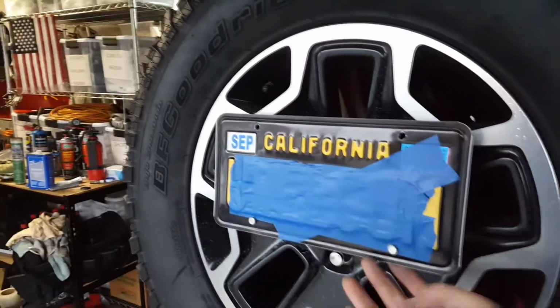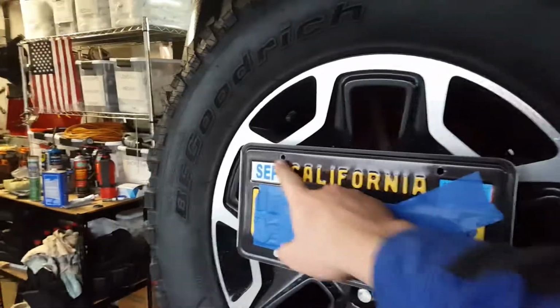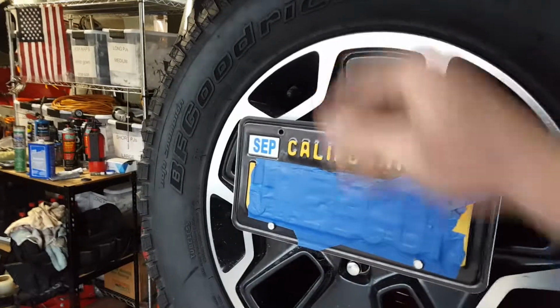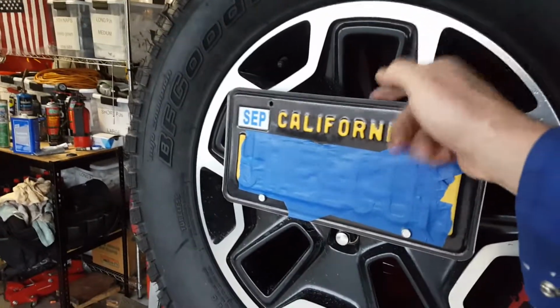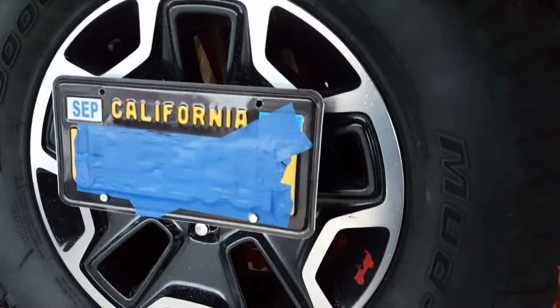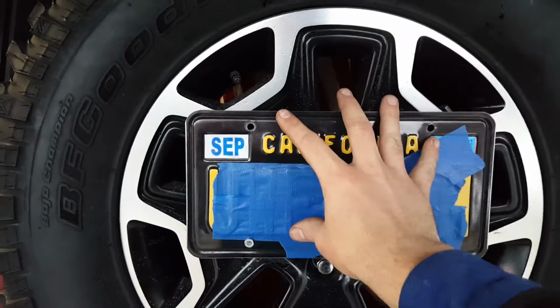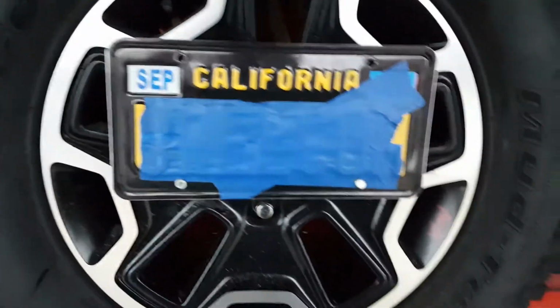Rather than having it hang from up top, I'm going to have it supported by the bottom. We'll see if that ends up working. I wanted it to be more centered and up here rather than down here. I thought it looked way better that way.